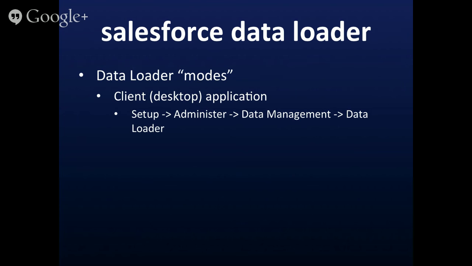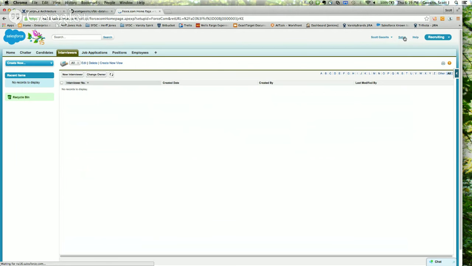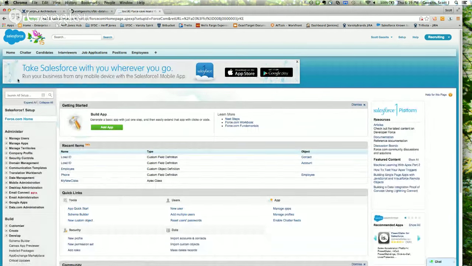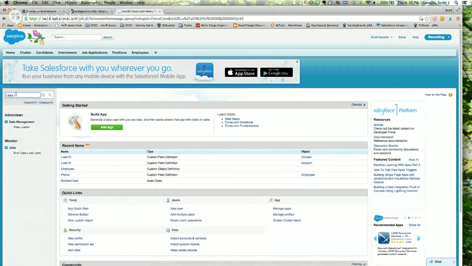So if we go over here under Setup, you can either click through that full set of options, or you can just use your quick search here and type Data Loader.